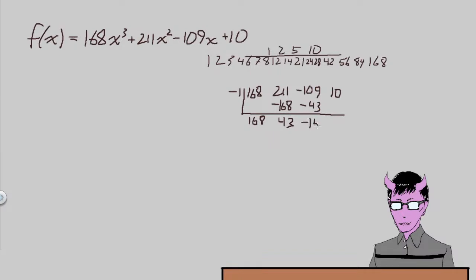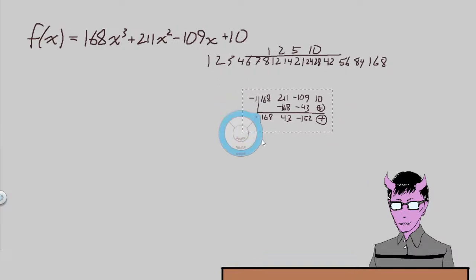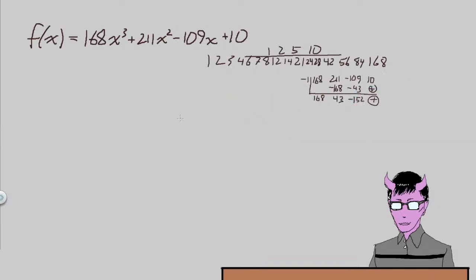So -152, which multiplies to become a big positive. This is a big positive. Plus 10 is still a large positive. So -1 has failed us. It is not a 0. It has been eliminated as a 0 candidate. So we got a positive remainder. Let us keep track of this. Shrink it. Put it off to the side.